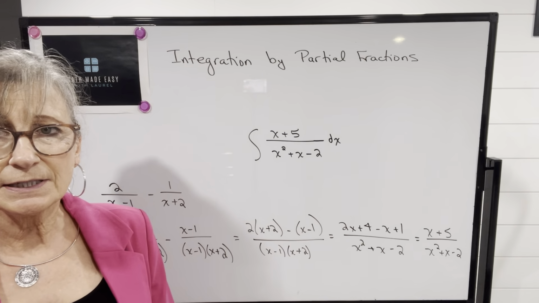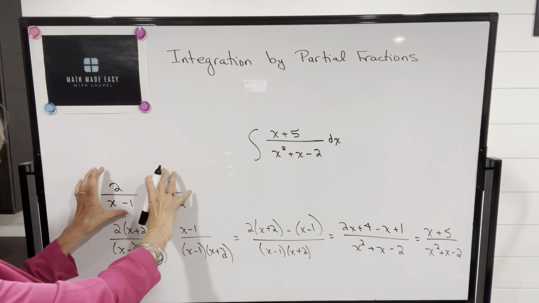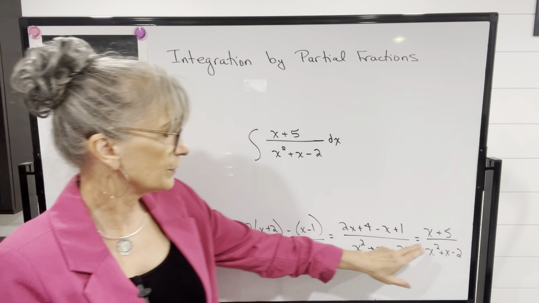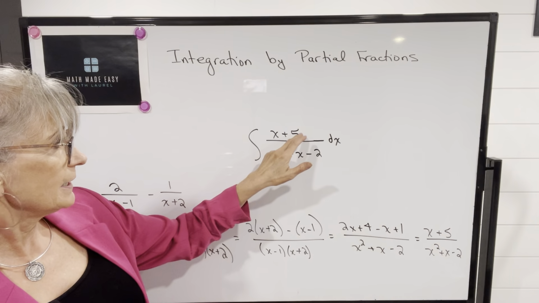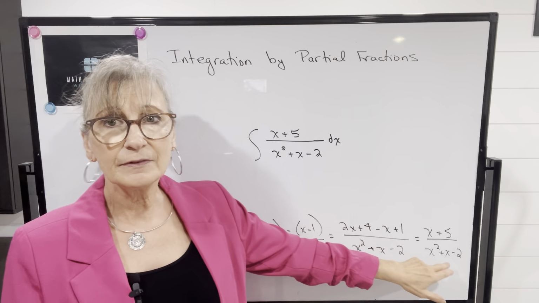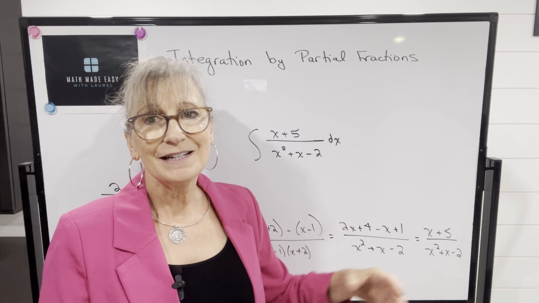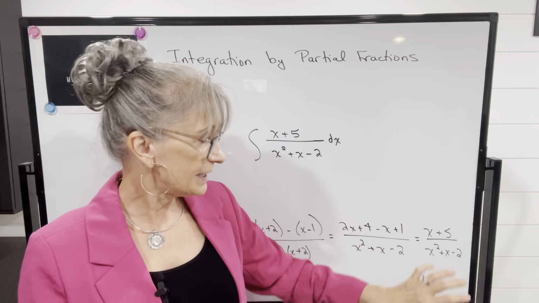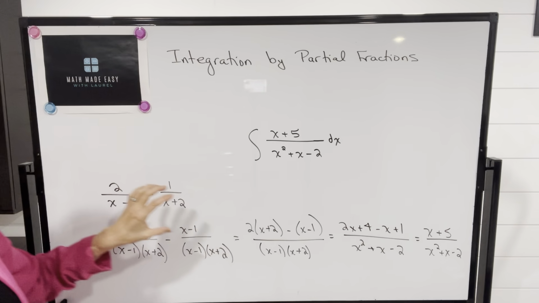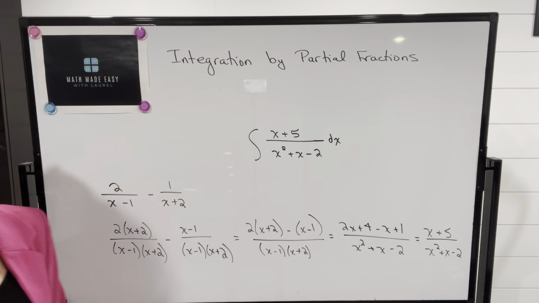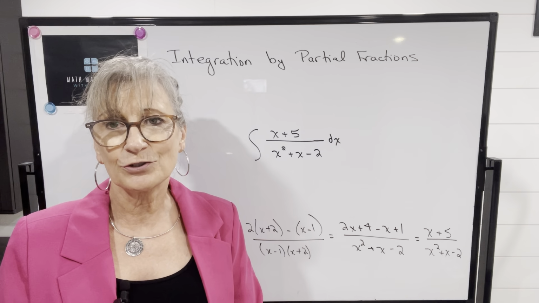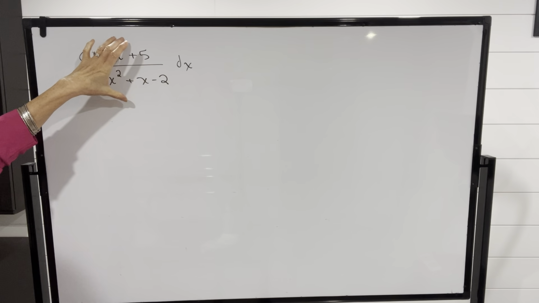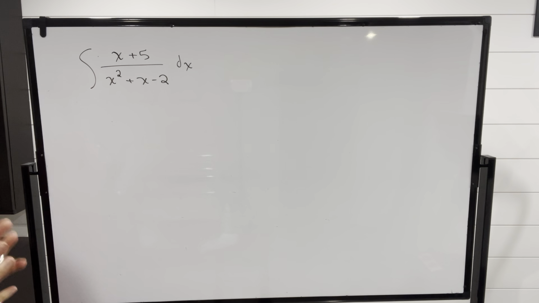The reason that I did that is I wanted to start off with the partial fractions and show you how you can combine those to get a more complicated fraction. And that's what we had here. But it's more difficult to take this and break it into a sum or difference of fractions. So we need to learn how to do that first. And then once we've done that, then the integration becomes much simpler. So in order to integrate this, what we want to do is break it down into its partial fractions.